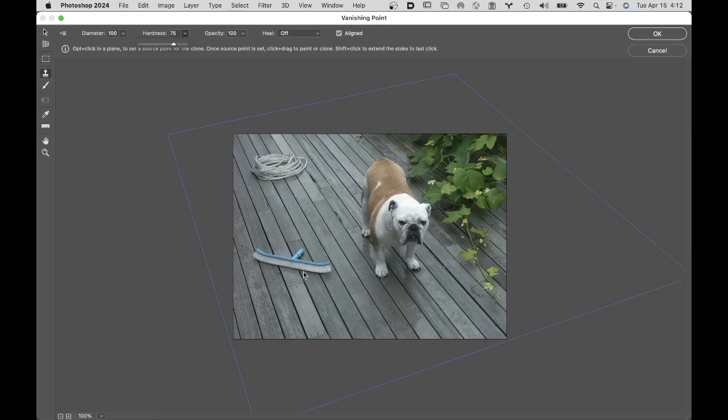So I'm going to go after the pool thing first. Whatever this thing is down here, I'm going to go after this first. We need to be careful though, because if I sample too high on this, up in this area, and I end up sampling this cut board, the board that's cut right here, I'm going to end up putting that somewhere else down here. So we might actually try, this might work, I've never actually tried this part, sampling that and then lining it up with a cut board down here. I don't know if that's going to work well for me or not. I'm worried about this seam that's right here as well.